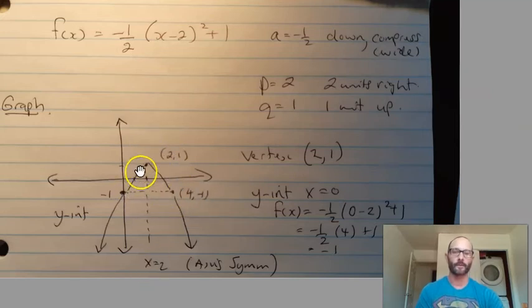So see that? The vertex is easy to plot. I know it's pointing down. I found the y-intercept without any trouble. I got a mirror image symmetrical point for free. That's enough to do a sketch in vertex form. And then obviously it's pointing down. Put some arrows on it. You're done.